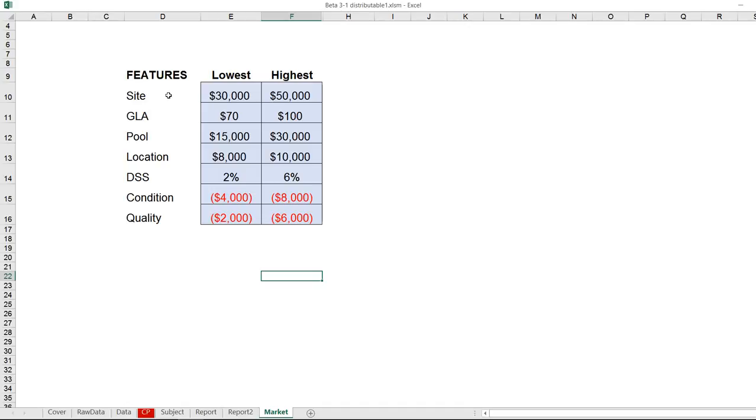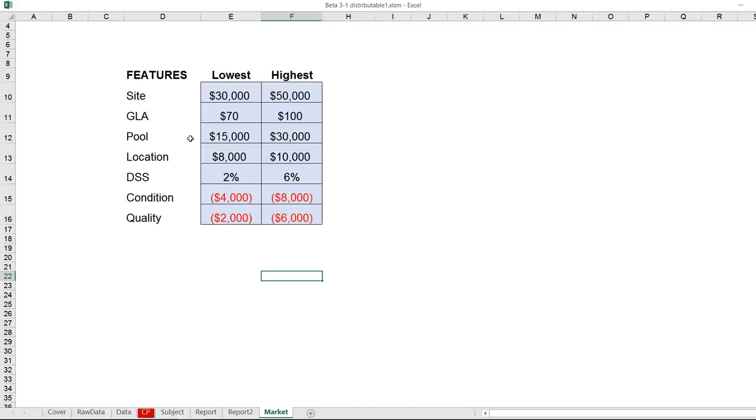And the other way it's designed, and what I'm trying to push for the future, is that you basically would rate your sites maybe from 1 to 3 or 1 to 5, and you would consider a lot of things in that, like shape of the lot and those kinds of things. But in this example, we're doing it by acre. And as an appraiser, I think anything over 50 is going to be too high. And I know this market, this hypothetical market. In the gross living area, I believe the lowest adjustment is going to be 70 and the highest is 100. I think it's somewhere in there, 70 to 100.